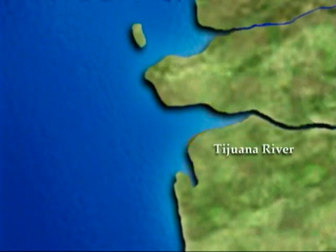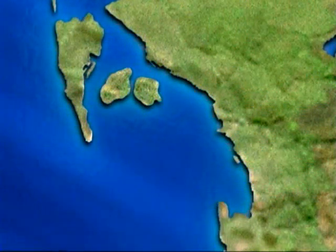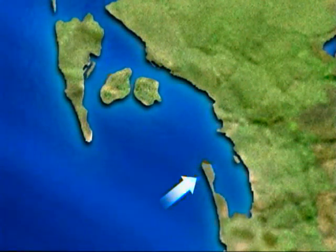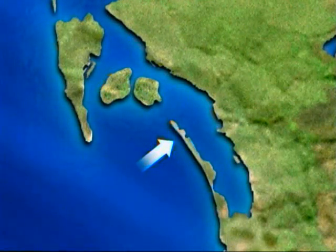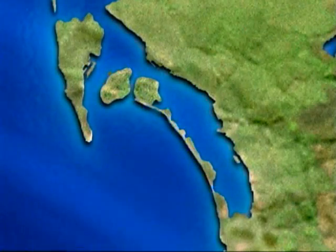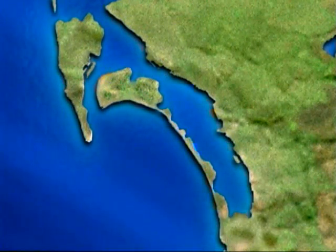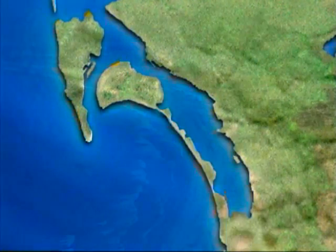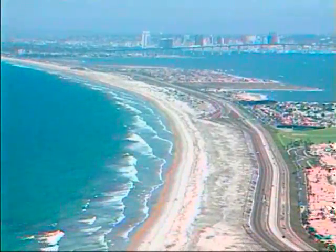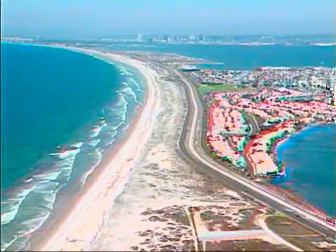During the late summer, hurricanes in the southern hemisphere — some as far away as New Zealand — generated enormous waves. As they came, they picked up the sand from the river's mouth and began to redistribute it, building a barrier. As the barrier became larger and longer, over six miles in length, it connected with two islands, Coronado and North, and they became tied to the mainland. Today we call this six-mile barrier the Silver Strand, and though we refer to Coronado Island and North Island, they are now really part of a peninsula.